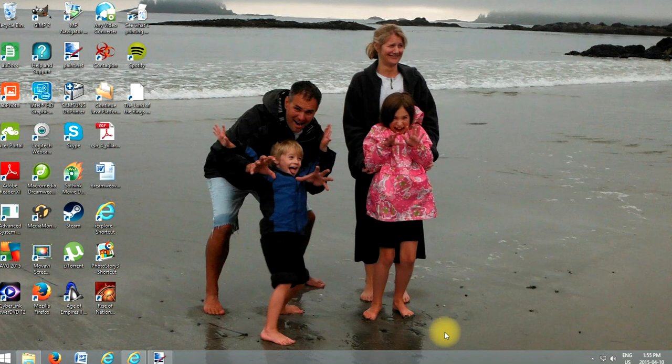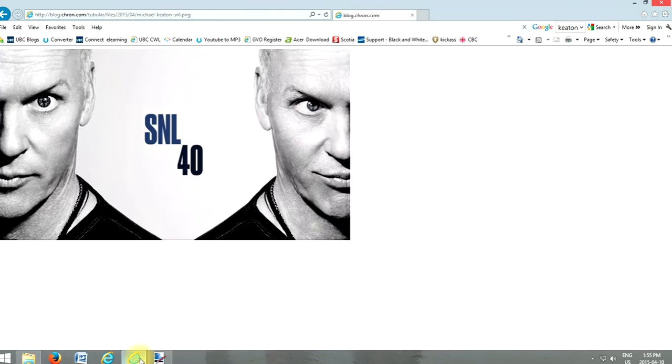Okay, today we're going to use Paint.net, which is a free online program, to do what I like to call face-off photo manipulation. Essentially what we're looking at is something like this, where we take the left-hand side of the photograph, put it on the right-hand side, take the right-hand side of the photograph and put it on the left-hand side by simply cutting and pasting.